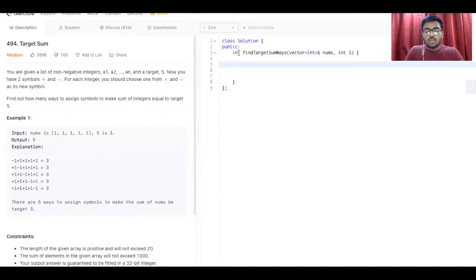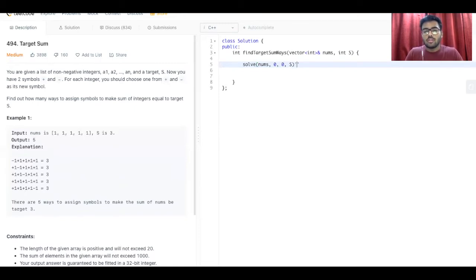All right, so let me create a helper function, we'll call it solve. We'll pass nums, pass the index, we'll pass s, as well as one more parameter, 0, for storing the current sum.